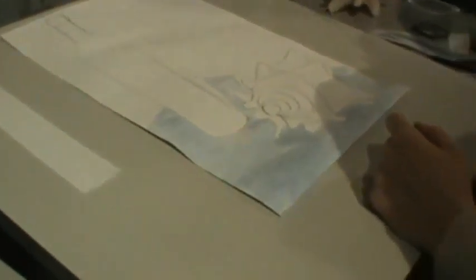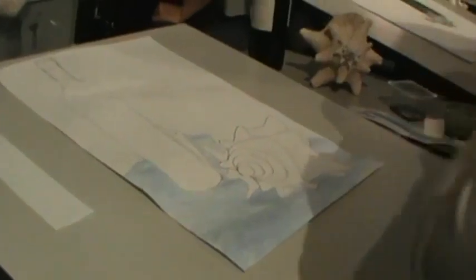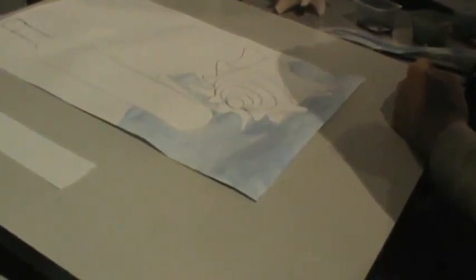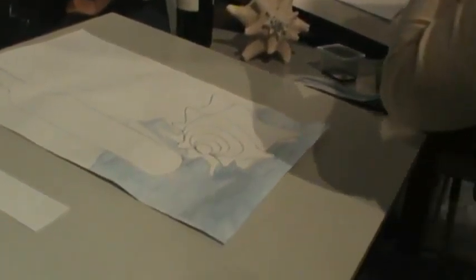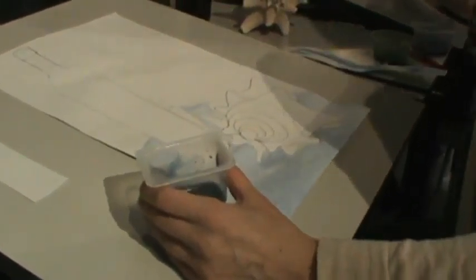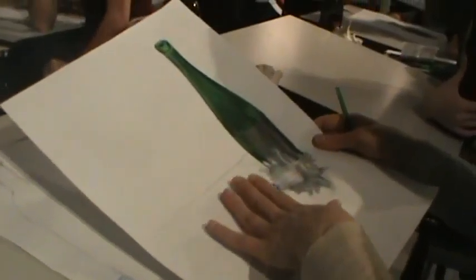If I put in my cast shadow colors before my tabletop color was dry, then it would just blend together and kind of get muddy, which is a different look. It's not necessarily bad, but considering these works of art so far are very crisp and clean, I believe that that style of tabletop would work against what we're doing.